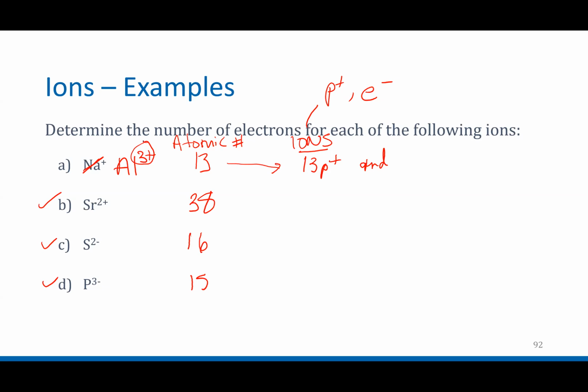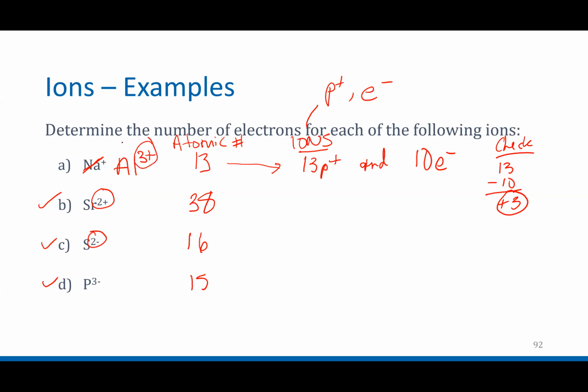The 3, and we write it in chemistry with the number first, then the plus sign, because this technically isn't a positive 3 like you might see in math. What this means is 3 positive things. So this ion has 3 more protons than electrons. If you go to the next example, strontium would have 2 more protons. If you go to the next example, sulfur would have 2 more electrons. And again, that's why in chemistry we write it 2 negative things extra. So the answer here is 10 electrons. And you guys can always check your work, because I could just go 13 minus 10, that's positive 3. So it works. I get my answer, positive 3.